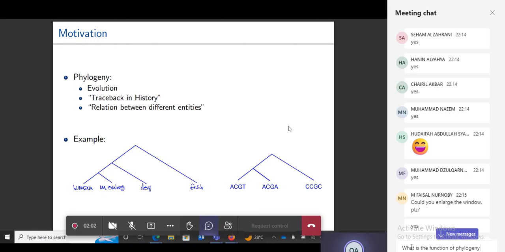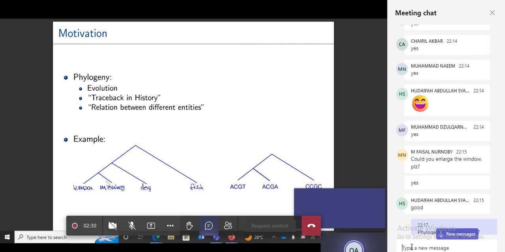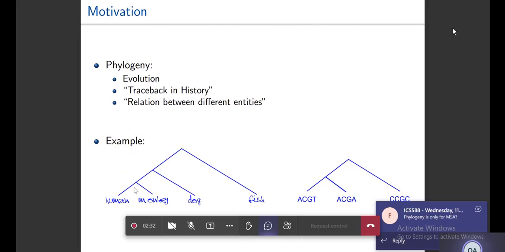So normally in biology, when they say phylogenetic tree, people look for two things. Either they use the example of organisms, like human, monkey, dogs, fish. This is the famous way they draw it, and they tell you this is how the distance is. Now, be careful. You can see this is very close, but you know what is the distance from here to here?